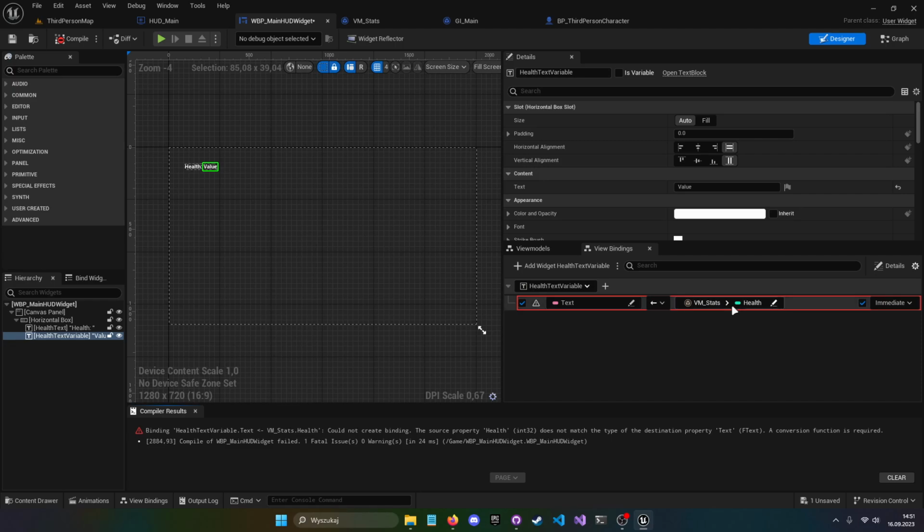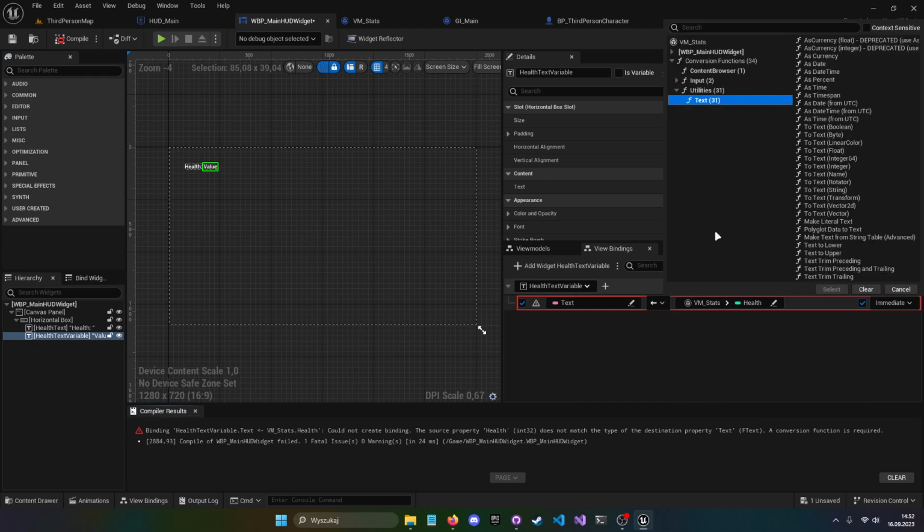And it kinda is like that here, but you have to pick a proper conversion instead of having it automated. It could be automated, and would be nicer to work with, but oh well, we have conversion functions now. So we pick a proper conversion function.